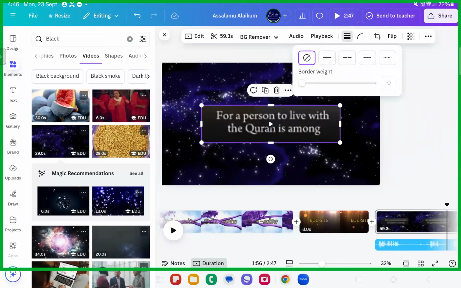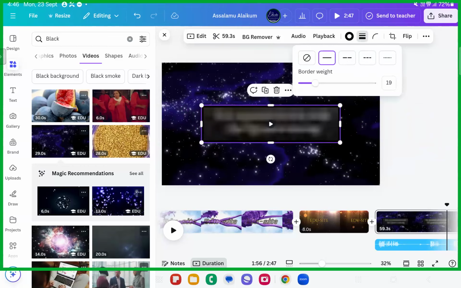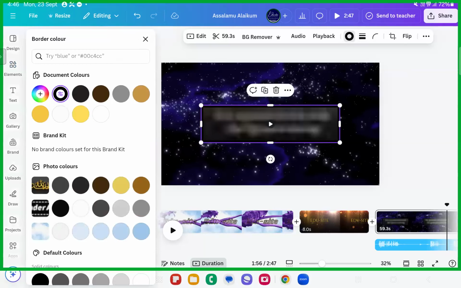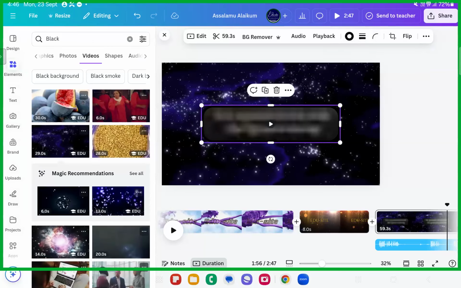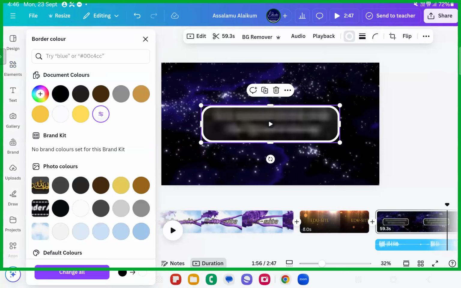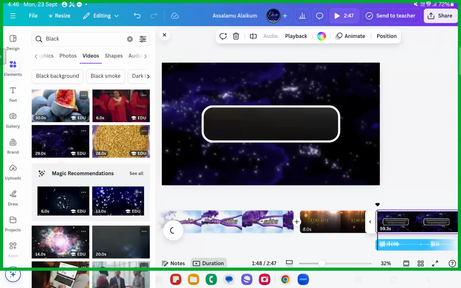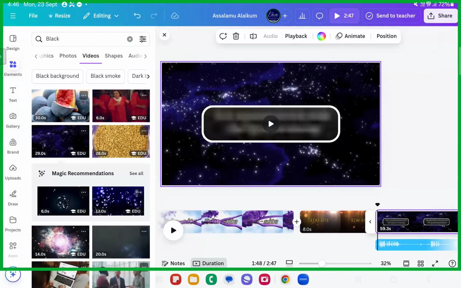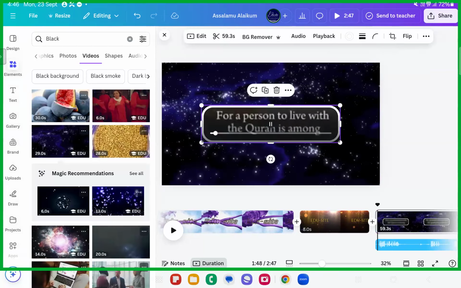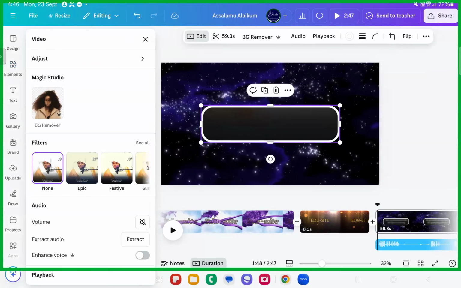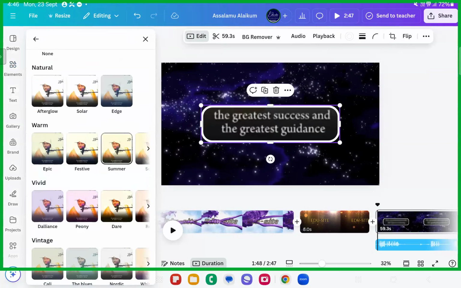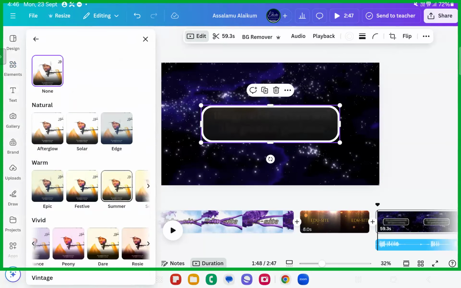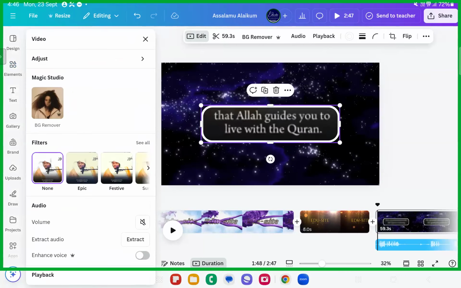If you want to even add a border, and if you want to corner up the borders, corner rounding increased, and which color you want here. If you want to give it a white color, okay. Now just the captions, just look into this how you are going to go. If you want to even further increase, you can go ahead and edit the video. And already I told you, you can go with the adjustments to make sure the video is well put up.